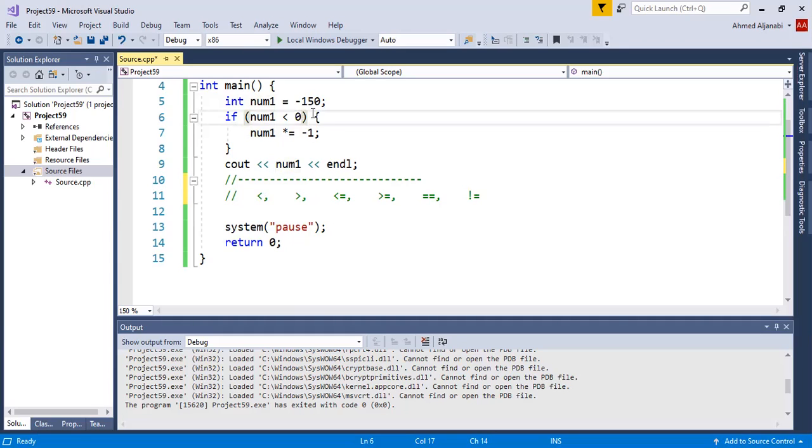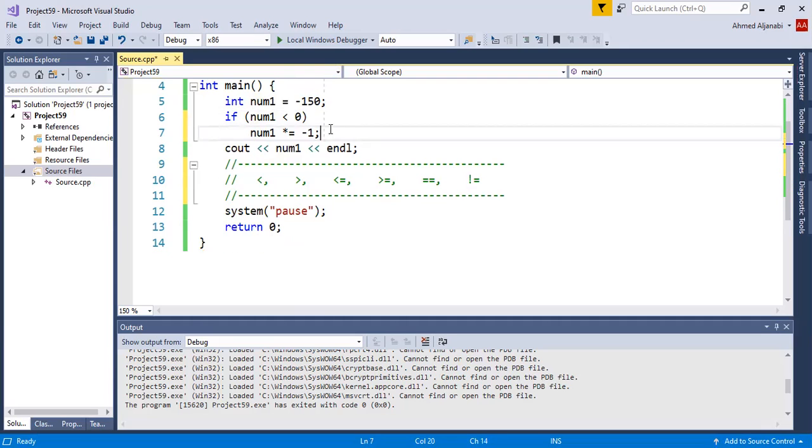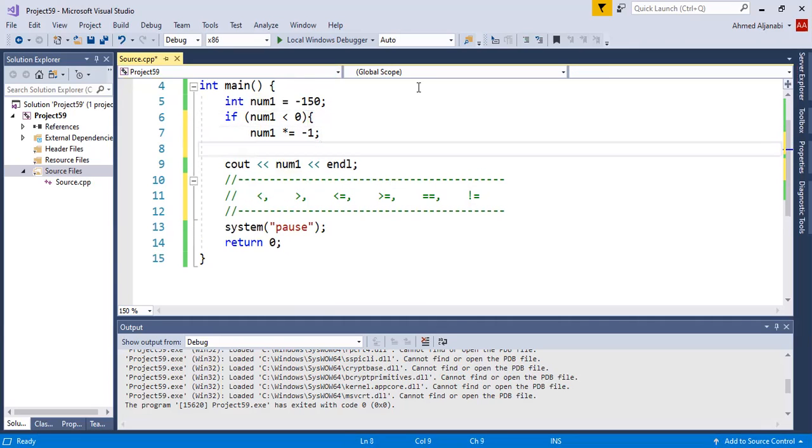Now, before I continue, let me just show you a few mistakes that a lot of students fall into when it comes to Boolean expressions. Before I move into mistakes, let me just show you 2 points. Point number 1, since this here is a single statement, I can take this curly brace away. That will work perfectly fine, even though I don't recommend doing that for beginners. Always have an opening and closing.